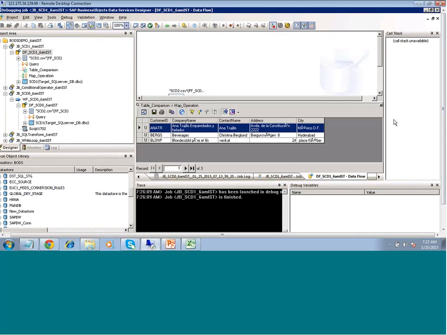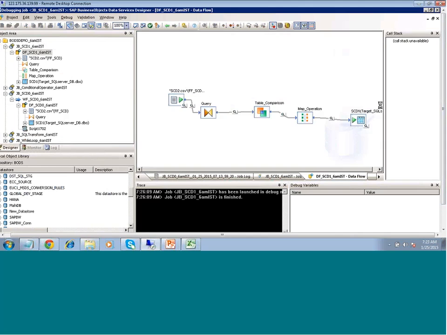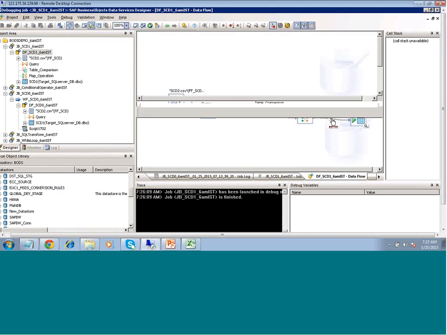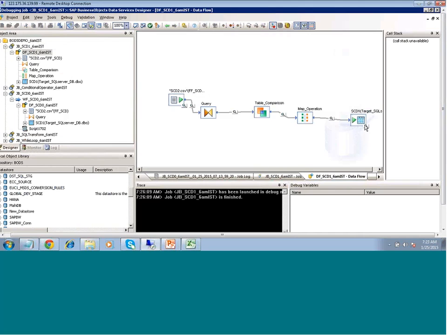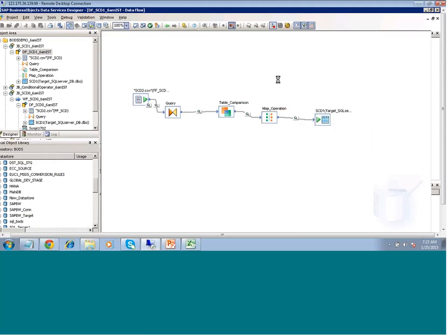That is where the change will happen. Similarly, after the operation code, it is trying to understand. So running the debug mode is very, very important.